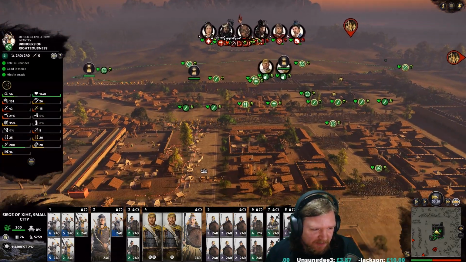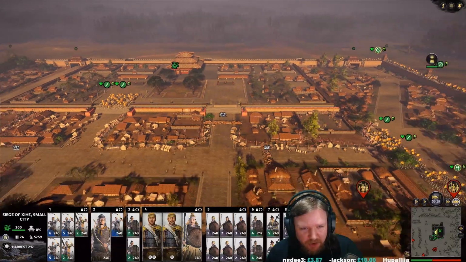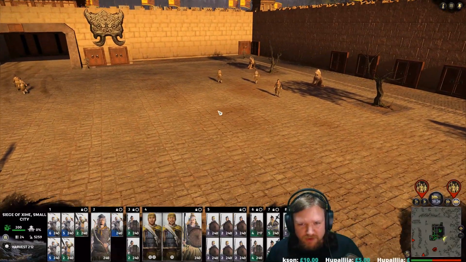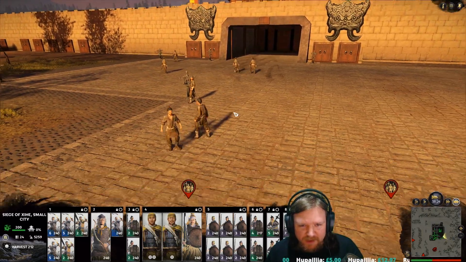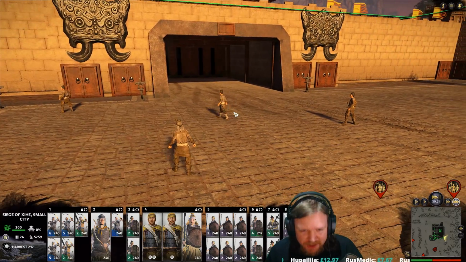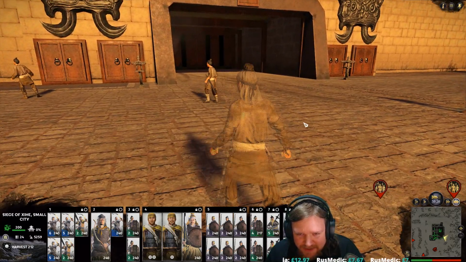You know what? I think this is a perfect opportunity to explore the city. You know what? You're not wrong. You're definitely not Kong wrong. So we have a couple of jolly old citizens who are perfectly content with our rule and will say nothing against us. Right? Right?